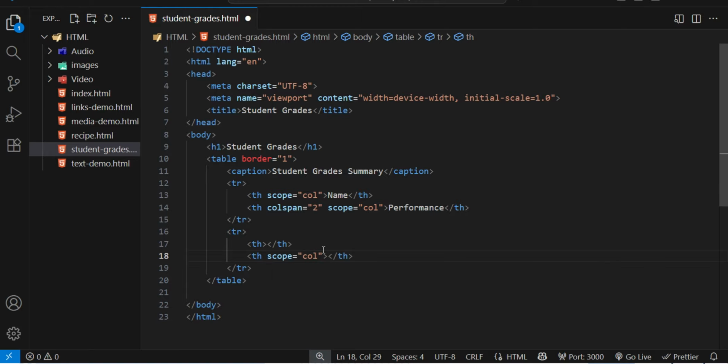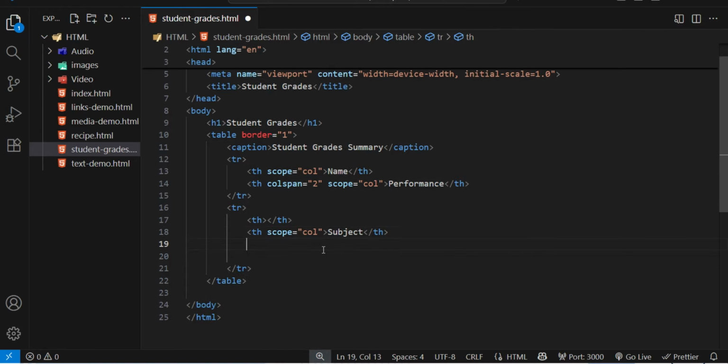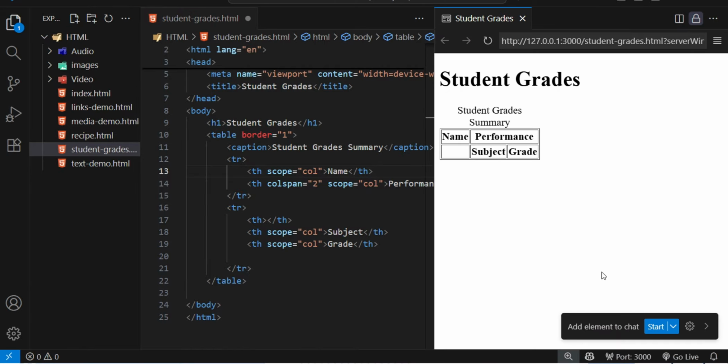Inside this table head, let's add subject. And then another one. Let's have another table head and change the detail to grade. Let's see our output. So this is our output so far.